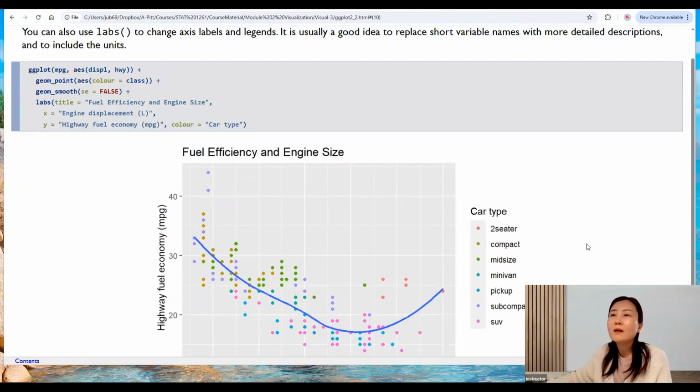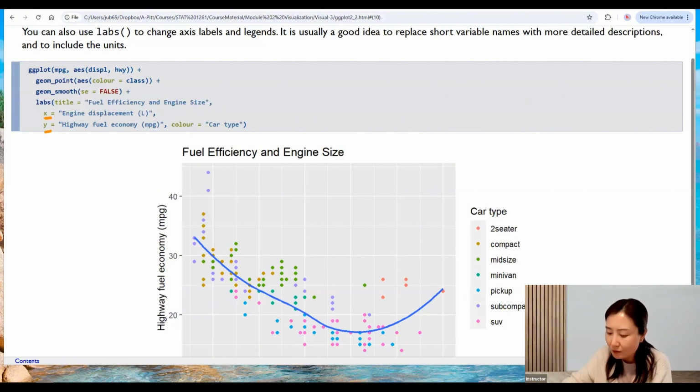And we can also change the X and Y axis labels. The arguments are just x equals and y equals. You see, instead of using the original variable names, we can give a long character string to explain the variable.